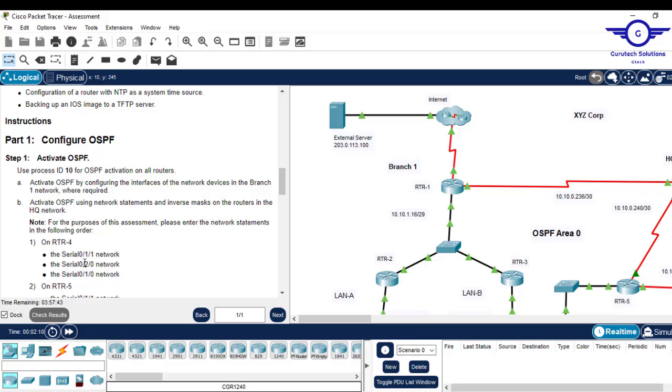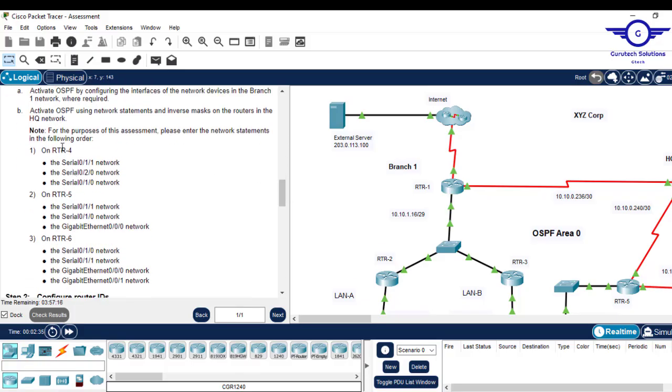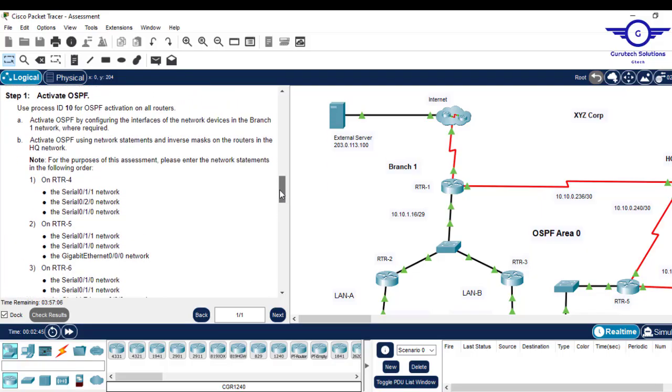Activate OSPF using the network statement and inverse, or wildcard, mask on the routers in the corporate network. Also note that for the purpose of this assessment, please enter the network statements in the following order. We need to start from router 4, so let's activate OSPF on router 4 first.